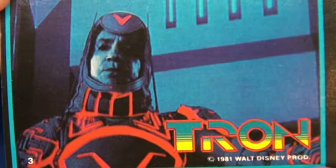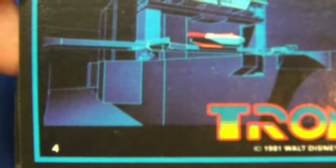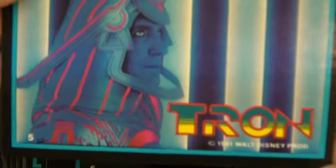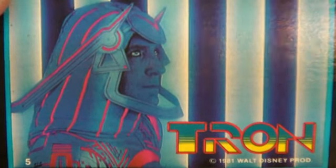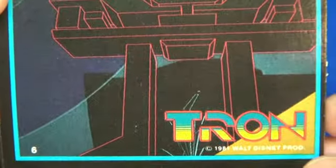Okay. Where they get de-rezzed, they get in the game. Look at that. I'm trying to avoid the glare. There you go. It's card four. I just wanted to take a look at the set, so show you what all the 66 cards look like. Thin cards, they're not super thick card stock, but back then I think they just mass produced these and just cranked them out. Still cool scenes from the movie.